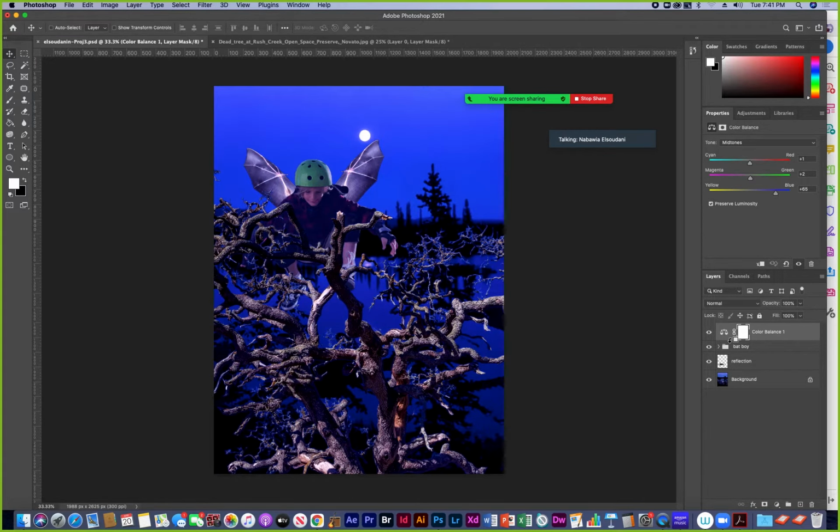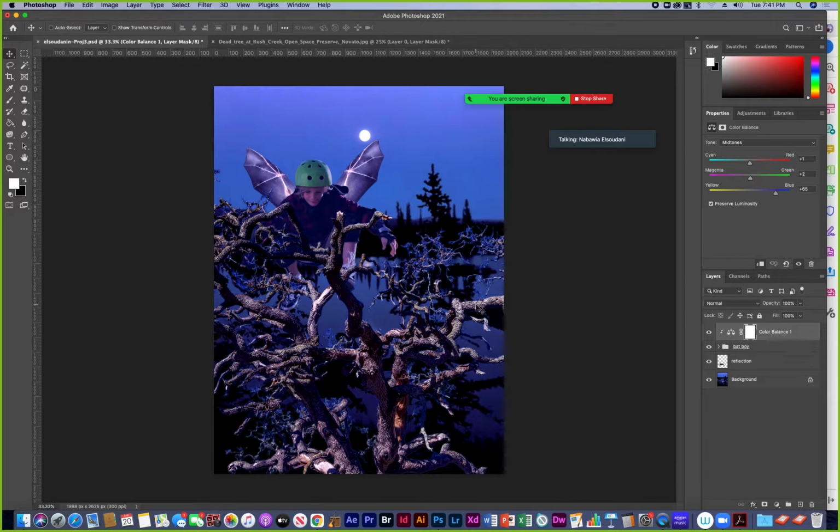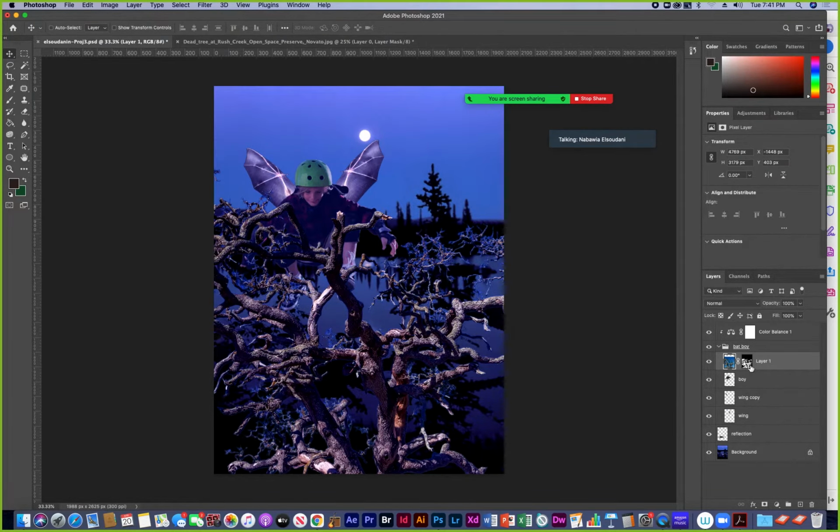If you missed it last week, there's a video that goes over how I did the steps, and I talk about adding an adjustment layer as a non-destructive way to color correct an image. So now I've got the tree in there. The tree has the layer mask attached to it still, and it's a little bit large.